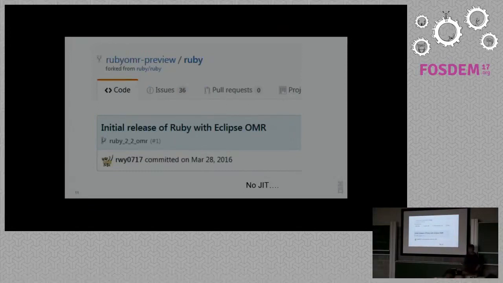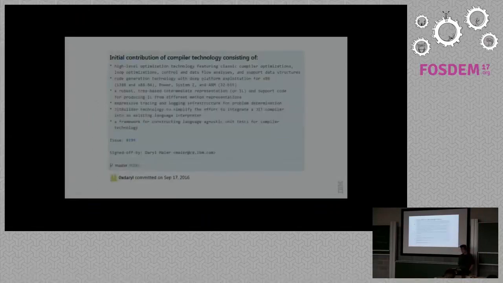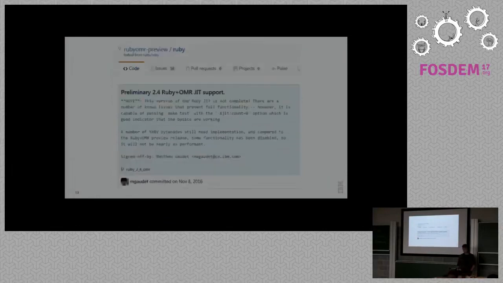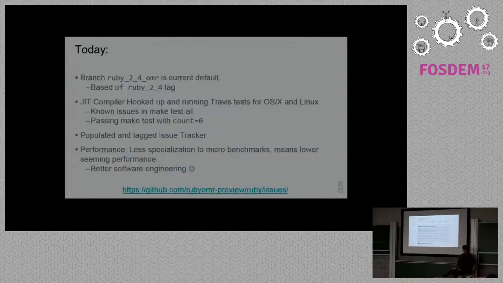However, this didn't have the JIT compiler technology because when we did the first drop of OMR, we didn't put up the JIT compiler because it still was going to take some time. In fact, that's what I spent most of last year on, was trying to get to September, where we finally actually did release the JIT compiler technology. So after the JIT compiler technology went open source, we released the JIT technology for Ruby. And then I've spent a little bit of time taking the JIT technology and moving it up to Ruby 2.4, so that we can actually build against Ruby 2.4.